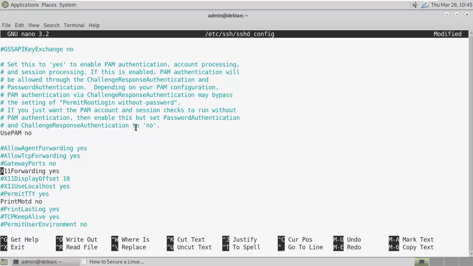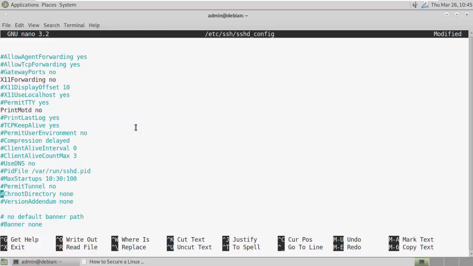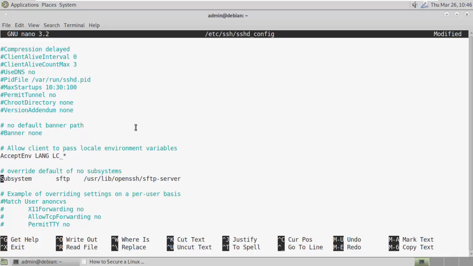Now, a few other things you can do here is the X11 forwarding. If you don't use it, I usually turn it off. So I set that to no, but this is optional. You don't have to. It doesn't affect it because a lot of people don't use X11. And what X11 means is if I'm able to log into your server, I'm able to actually open up screen capture technically through SSH. It's pretty cool. You can use it in some ways, but I usually turn it off because I don't bother. If you're going to use SSH, you're going to use a terminal. We're not going to open up Dolphin and all that stuff and program files.